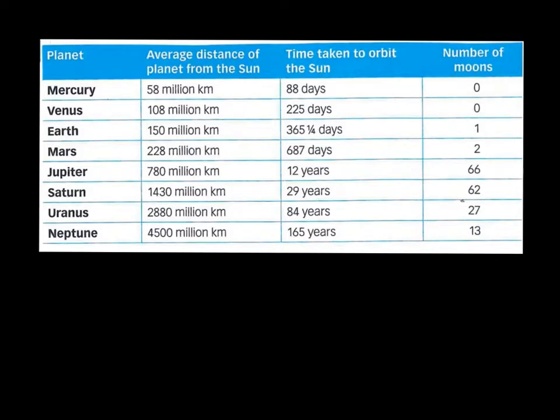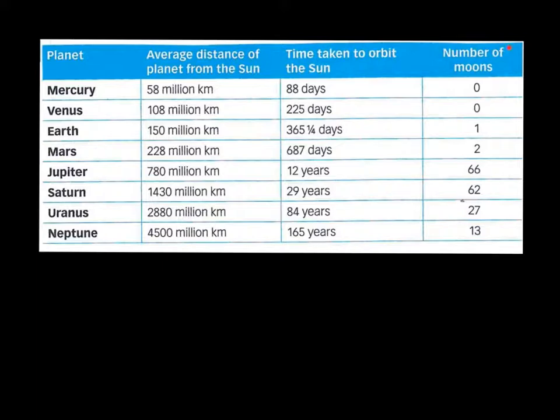And then finally here we've got a table just summarising some of the key details about the different planets in the solar system. So here are the 8 planets. We've got their average distance from the sun during their orbit. You can see these are, we need a sense of the scale of these numbers, from 58 million kilometres up to 4,500 million kilometres. We've got the time for that planet to orbit the sun, ranging from 88 days to 165 years.